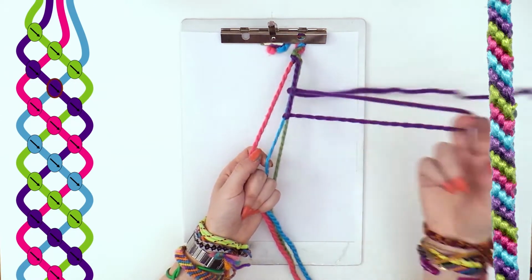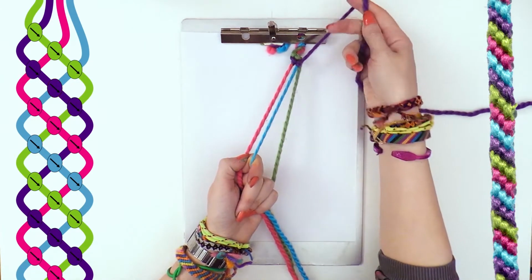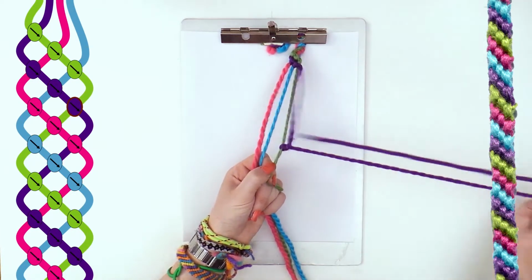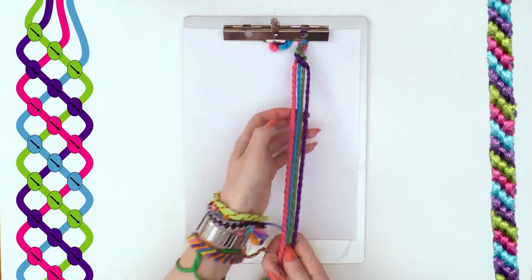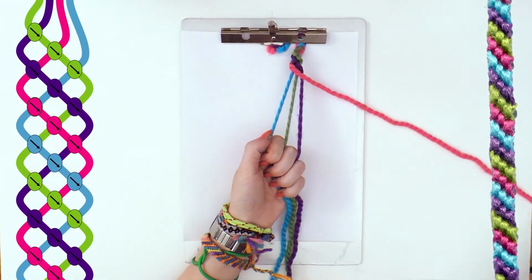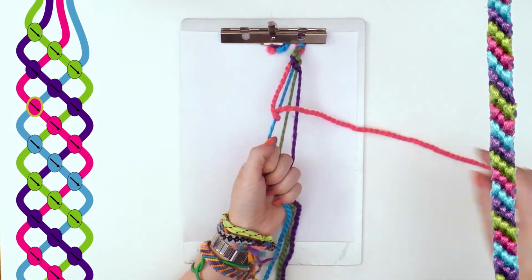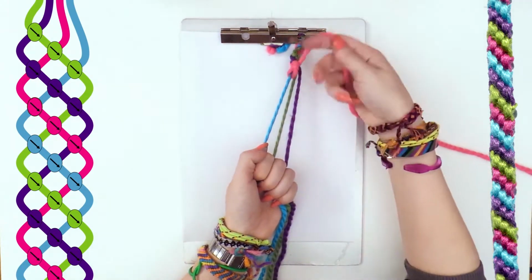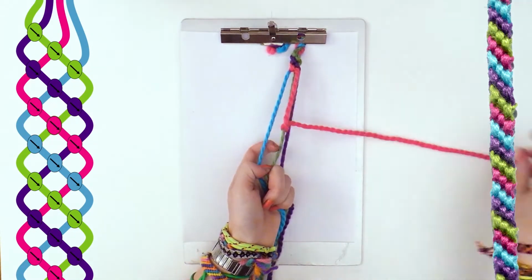Each string gets a double half hitch going from left to right. And if you want to try it with only one half hitch, that's what I did when I was really little. I watched someone make a friendship bracelet and I didn't understand it, so I used to use single half hitches. Everything would curl forward, so that's not so great. That's why I use a double. And we're already onto the pink. They go pretty fast, especially when you're using huge, huge yarn.